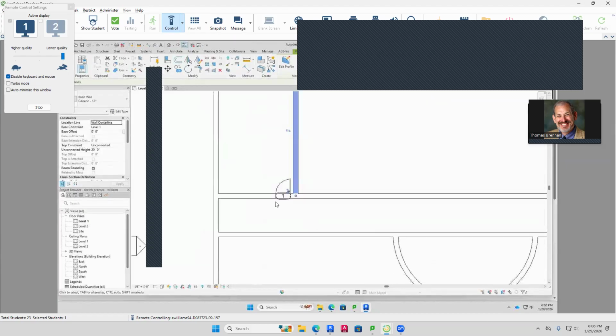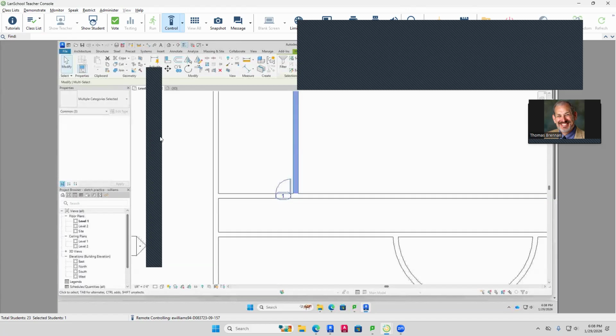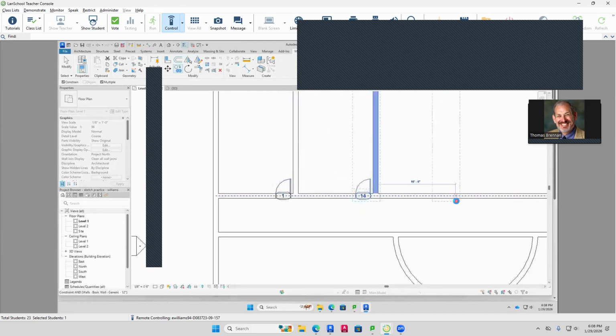And I'm going to go ahead and do this. Now I've got three selected. That's good. Now what I'm going to do is go up to here to copy. To copy, the first thing I have to do is pick a start point. I go over, type in 16, and 16.